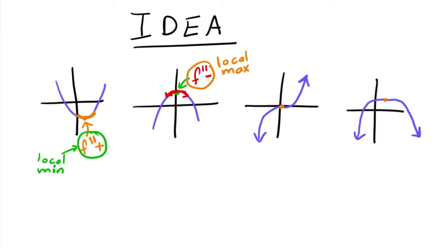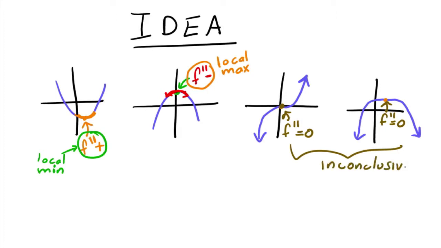Well, the problem is that you have situations, and there's a couple of examples, where you get that the second derivative is equal to 0. And that doesn't mean that it's neither. It means that it's inconclusive. So in this case, if it's inconclusive, then you have to do the first derivative test anyways. So then you end up going back to the first derivative test. So there's pros and cons. It could save you some time because there's less numbers to plug in, but if it's inconclusive, you have to do the first derivative test anyways.